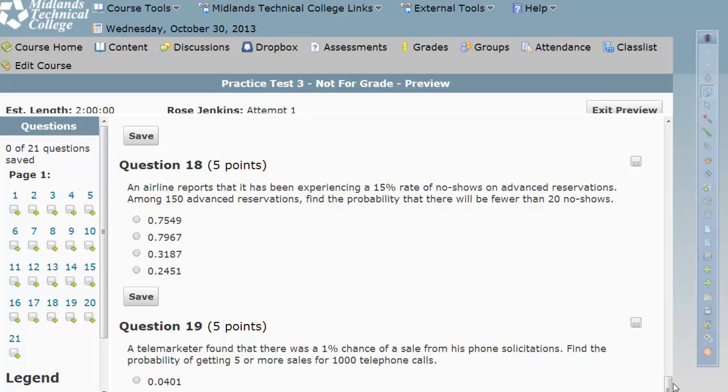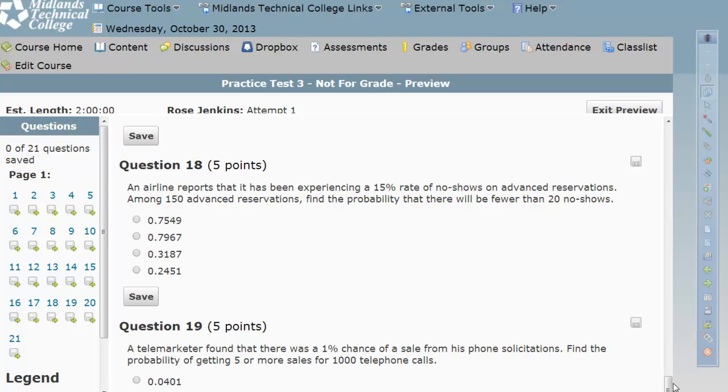Okay. Still, we have to ask ourselves the question, what kind of distribution does this have? Very good. It's binomial. Did I say that earlier? Well, good. I was just using it. It's a binomial distribution. We've got two outcomes, either show or you don't show. We have a fixed number of trials, that's the 150. Probability of success is the same from trial to trial, and the individual trials are independent. So this meets all the requirements of the binomial.